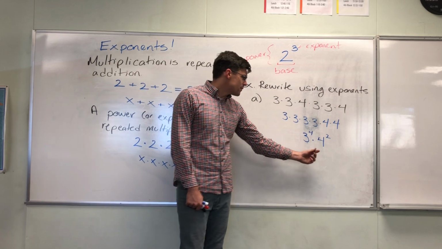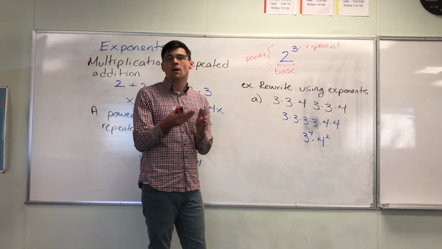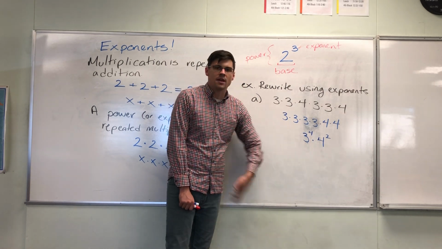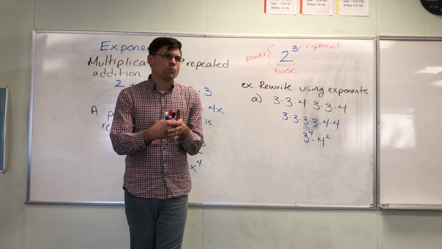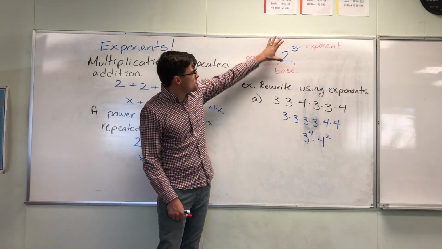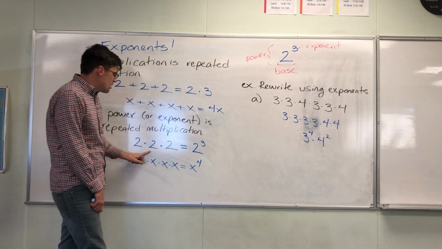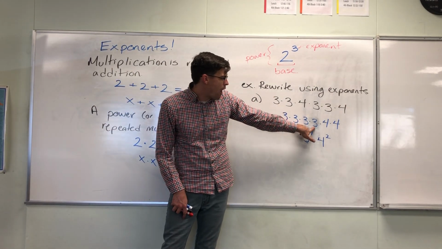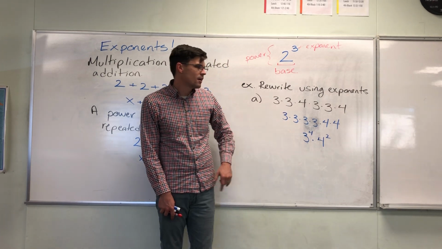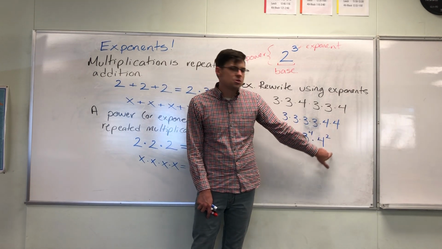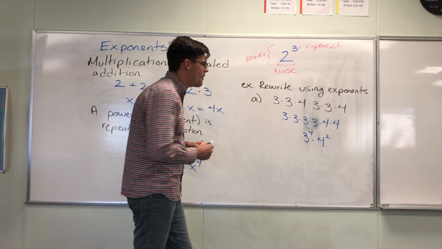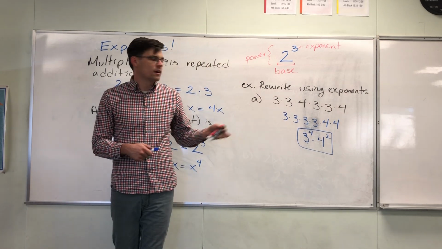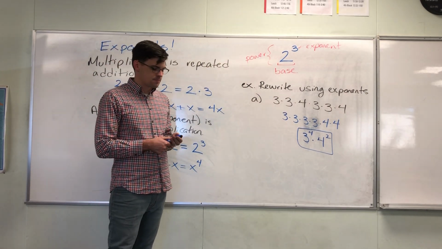And aside from plugging this into a calculator and getting that one number as our answer, this is as simplified as we can get. I can't multiply 3 by 4 to make 12. If we want to rewrite an expression using an exponent, we have to have the same number be multiplied together. So that's why I have a power representing the 4 3's being multiplied together, and a second power representing the 2 4's that are being multiplied together. And this is how I'd like you to leave your answer for today. I'm not looking for a number, I'm looking for an expression that's using exponents.